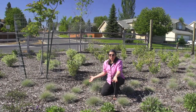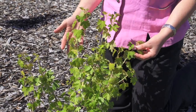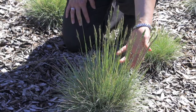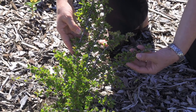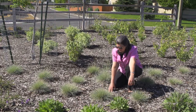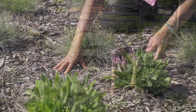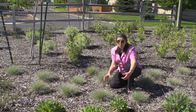This is the entrance to Hazel's Creek, and we have put drought-tolerant plants in this area as a demonstration to show the types of plants that will grow well with limited irrigation. We do have an irrigation system right now while we're establishing these plants, but as they get established we can turn it down to what they actually need — maybe just irrigation in the late summer when we don't get rain. This mulch here is bark, which holds moisture during the summer months and also reduces weeds. Beneath that we have enhanced soil so these plants can develop a good root system and grow well.